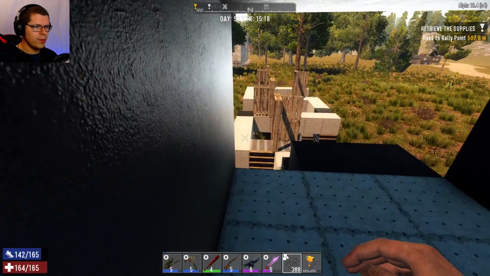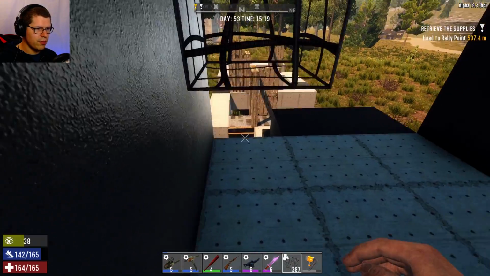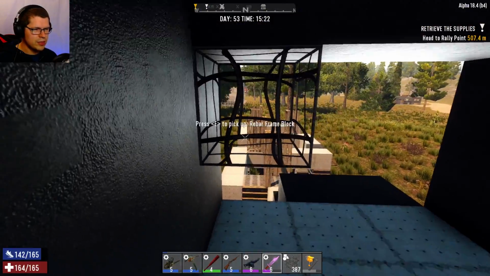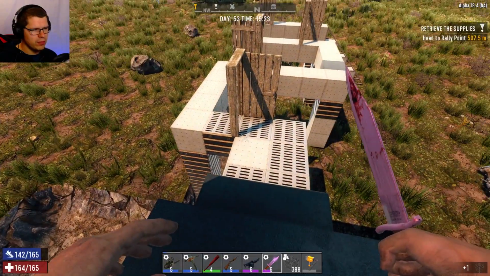Here I think we might put maybe a couple of iron bars. I suppose we could do that. And then we can still shoot here. Pop, pop, pop. And it's still kind of, only our legs are exposed. Maybe just iron bars. I don't know, we'll see.